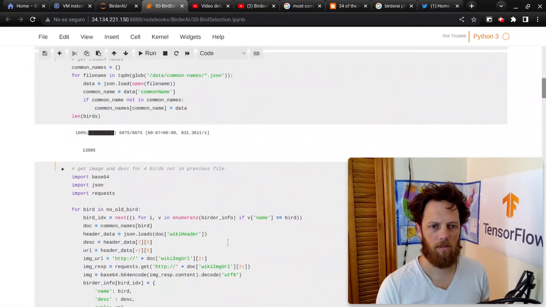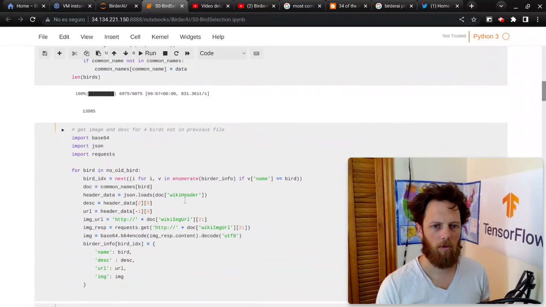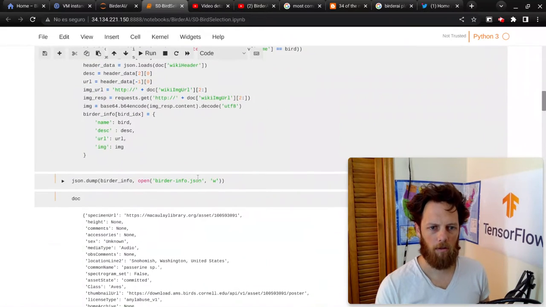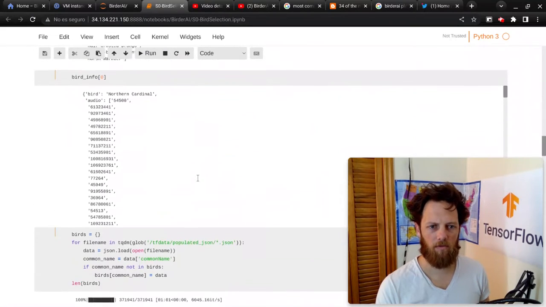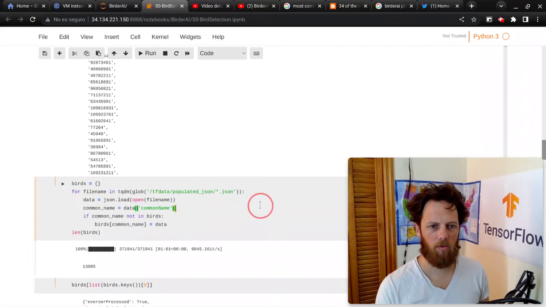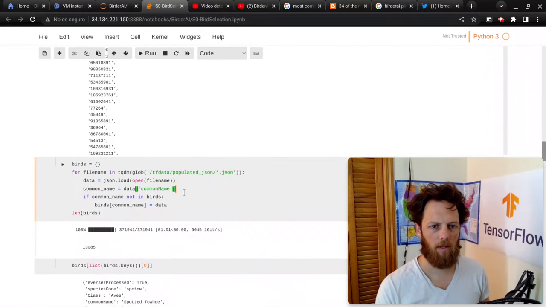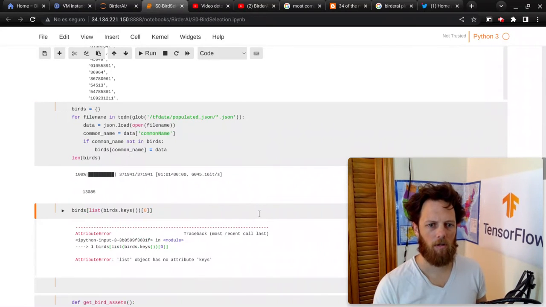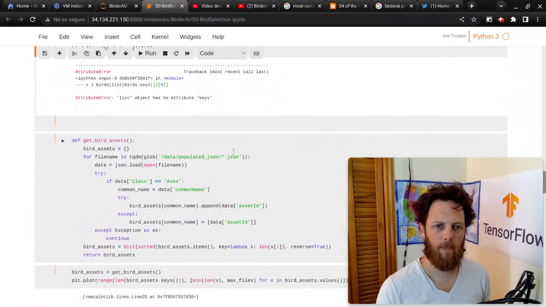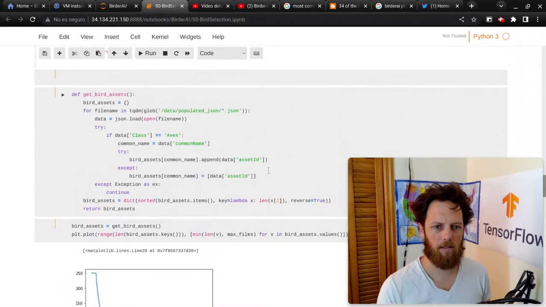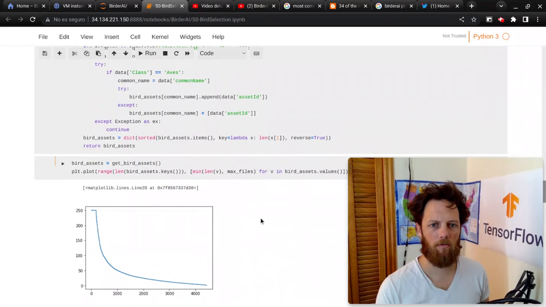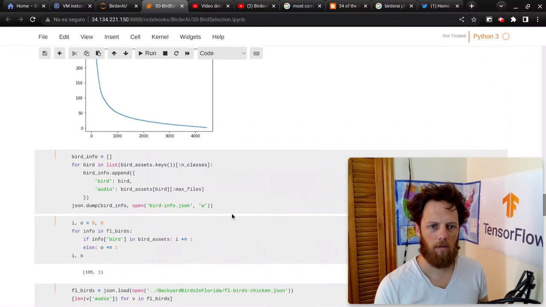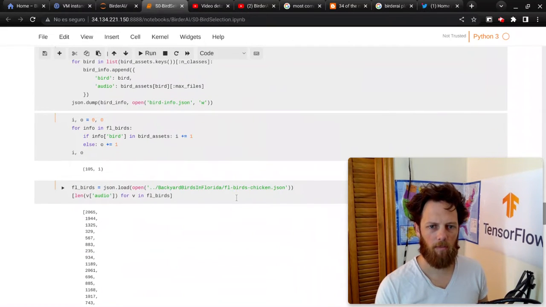I don't know why I'm looking at the previous files. Really, I just want to know this for the birds, because I haven't populated it yet. Okay, bird assets. This is what we're looking for. And we want to find the birds with that.